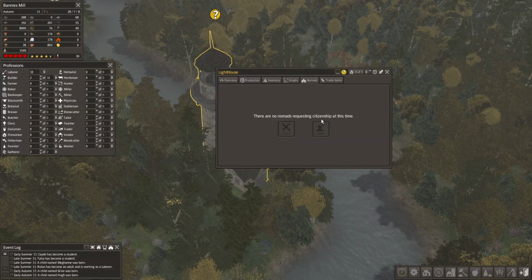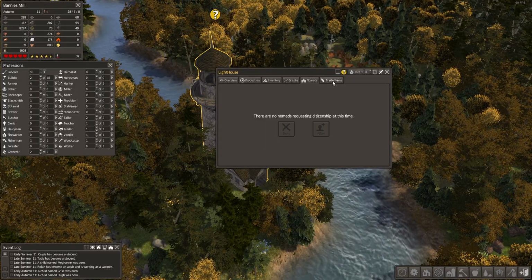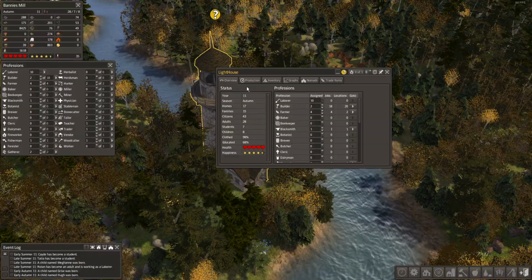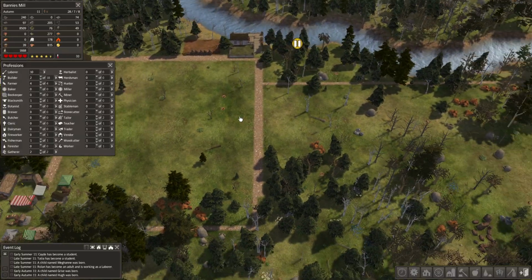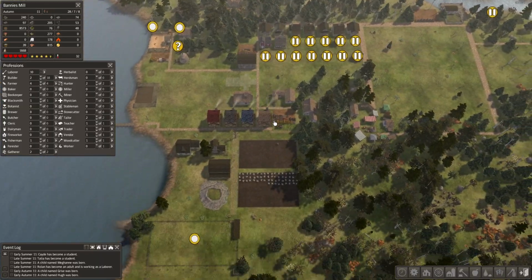We don't have any nomads. We haven't had any show up. If you watched, I think it was 2 series ago, I did a Yes to All Nomads playthrough. So I have mixed feelings about nomads. Some are good. Too many can be bad. But this gives us a nice little snapshot. We don't have to scroll all the way over here to view those stats. We can just scroll out and click on it, and boom, we have our stats. That's going to be helpful.